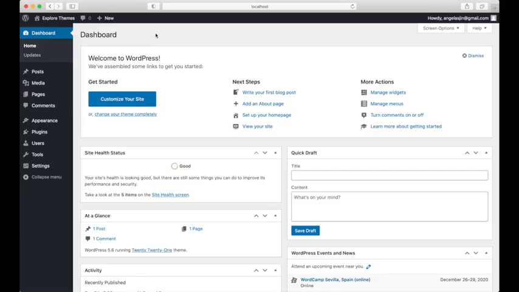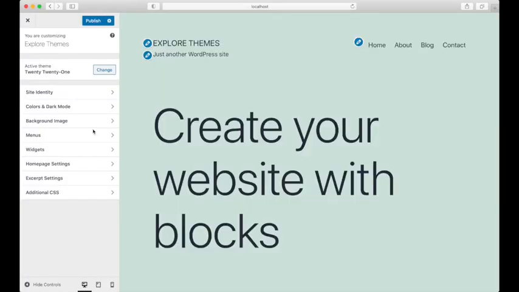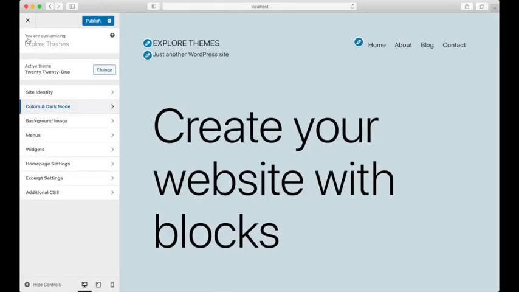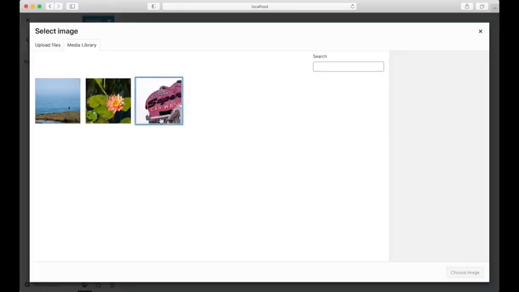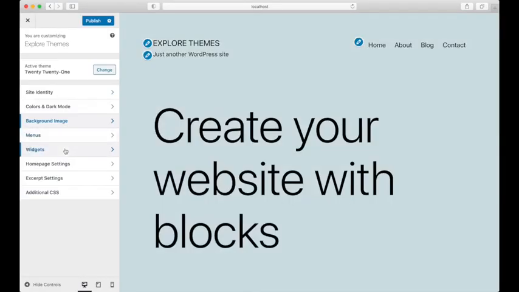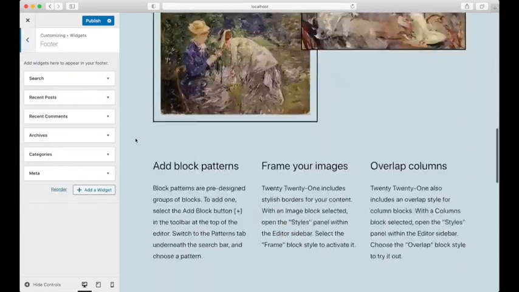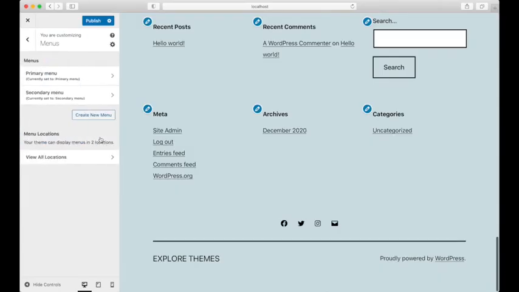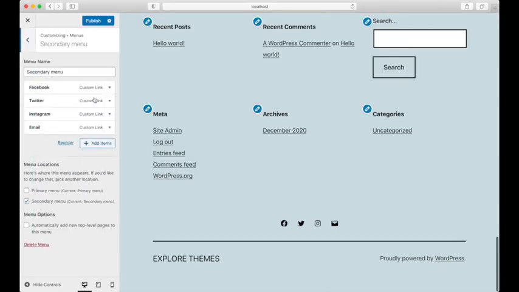After installing a theme, the next step is to set it up. Most theme setup will happen primarily in the Customizer under Appearance, Customize in your dashboard. In the Customizer, you will be able to set things such as your site's colors, a custom header image if your theme supports it, a background image, widgets if your theme has widget areas, and menus, which might include a social icons menu depending on your theme.